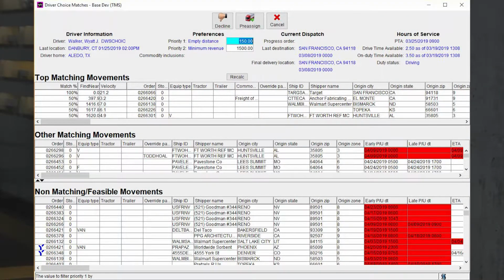And we're also looking at any excess dwell that might be incurred, that while the driver can certainly make it, they don't want to wait 18 hours at the delivery point because they arrive early. Driver choice takes that, and before it ever presents a load back to either operations or the driver, makes sure that the feasibility is run and they've got a green light from feasibility and that no exceptions are there before they ever present that load back to the driver. Very important feature that we are crunching that vertical logic on 100 loads to be able to present the top 5 back through driver choice.